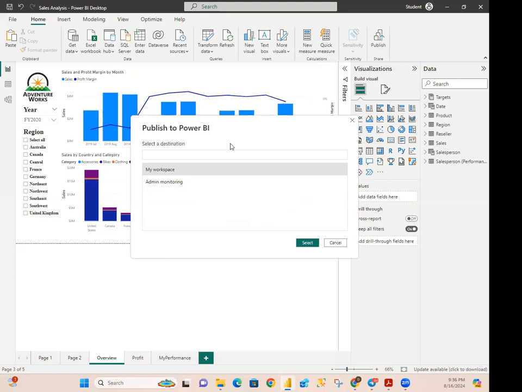So it will come up with this. Look, my workspace is selected. So you click on my workspace. You want to publish our report, so click on select.